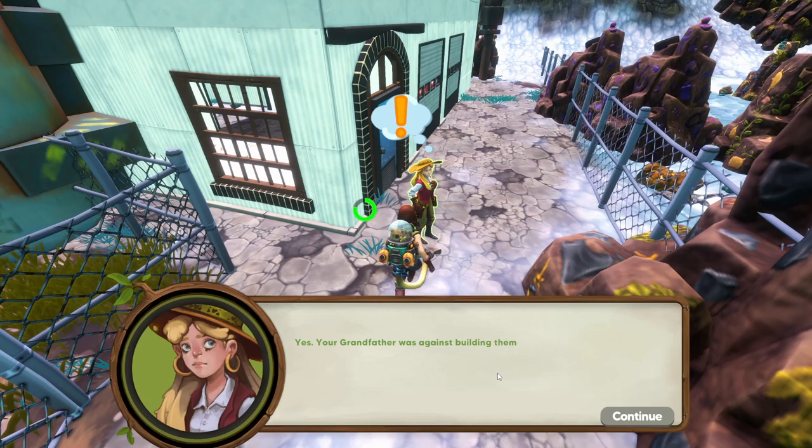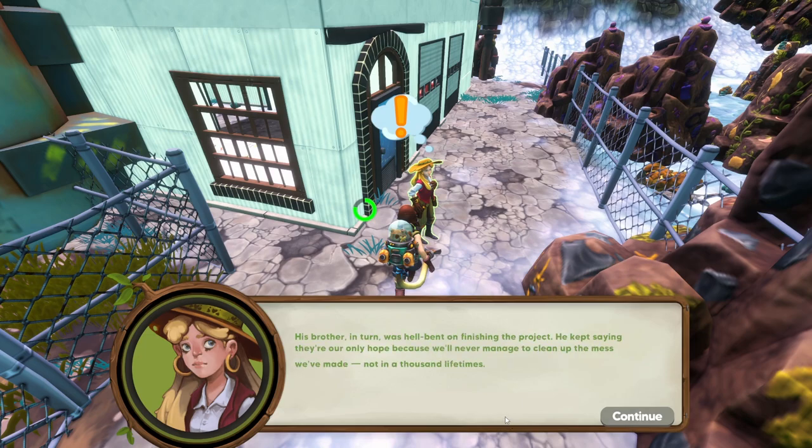Something happened, right? Yes, your grandfather was against building them in their original form, a much more powerful form. He called them unstable, unnatural even. He said that the only way to bring back Earth to its natural state was to learn how to appreciate it again, to work with our own hands. His brother in turn was hellbent on finishing the project. He kept saying, "They're our only hope because we'll never manage to clean up the mess we've made, not in 1,000 lifetimes." And as you've guessed, at some point there was an accident.